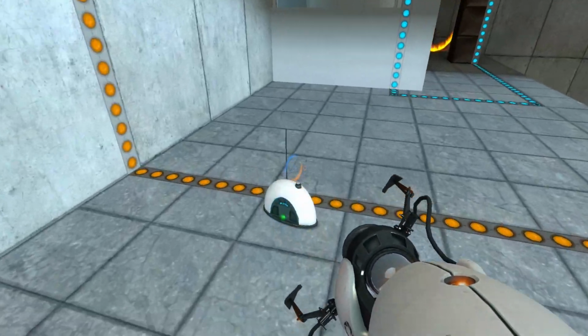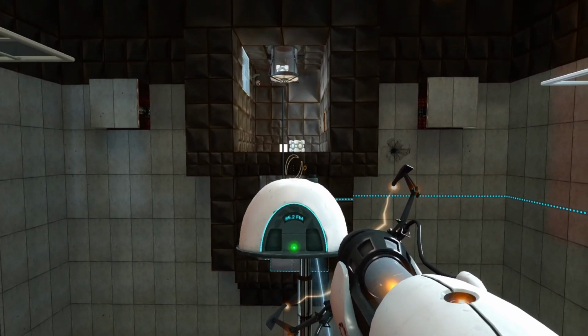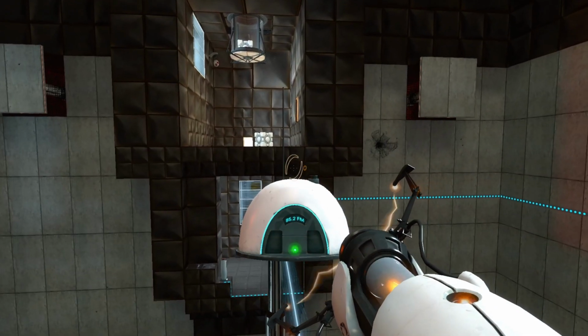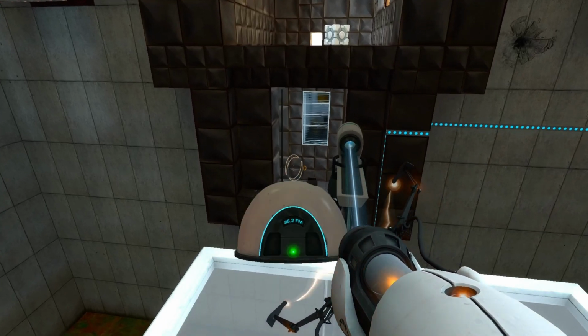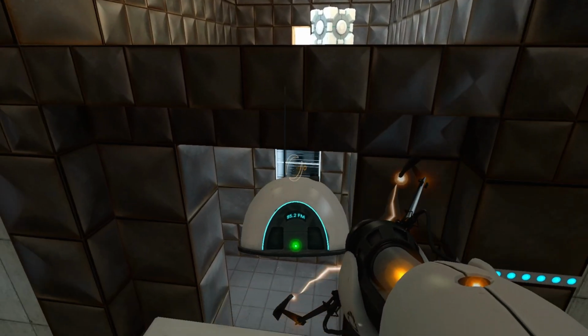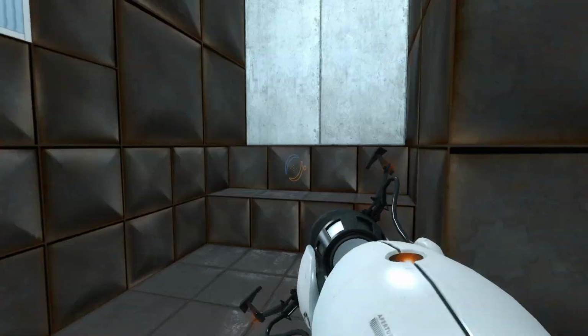I'm going to take the radio with us, because I'm just guessing that where we have to take it is across here, hopefully. Yeah, so moving along. We're not getting closer to that button. Is it? Maybe? No? Down here? Oh. Alright, we got that. So now we can leave that behind.